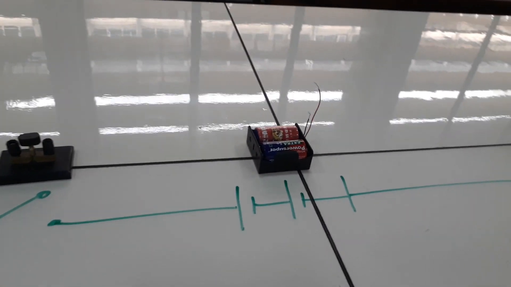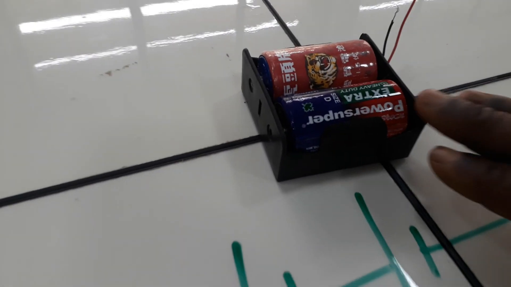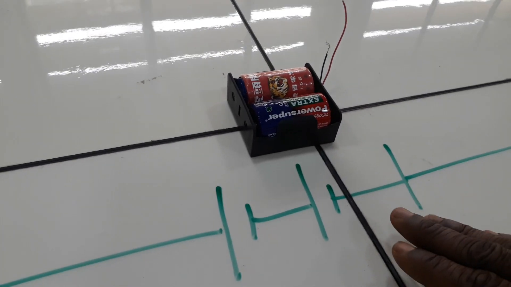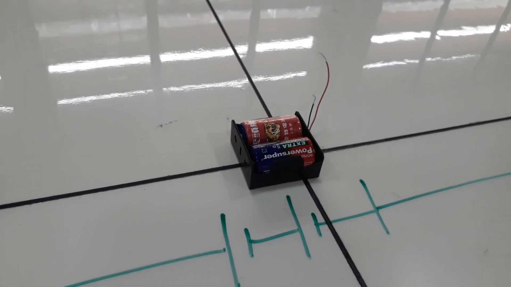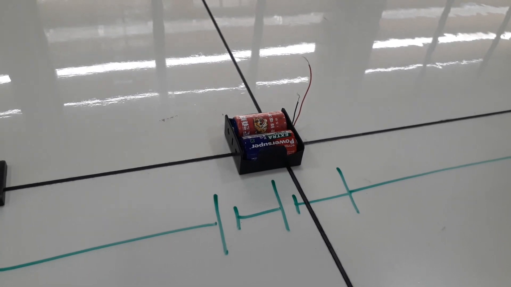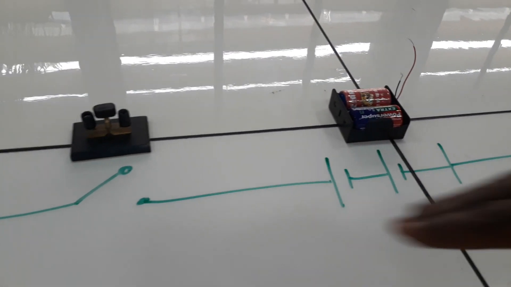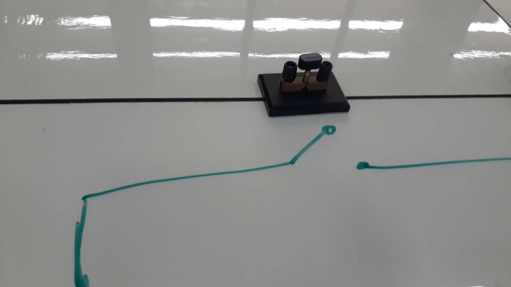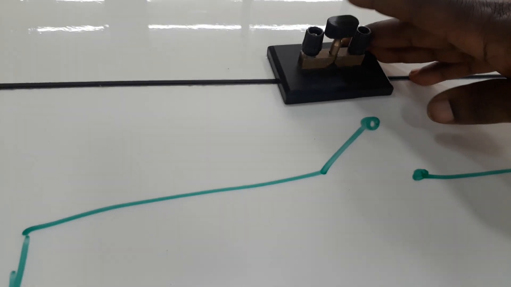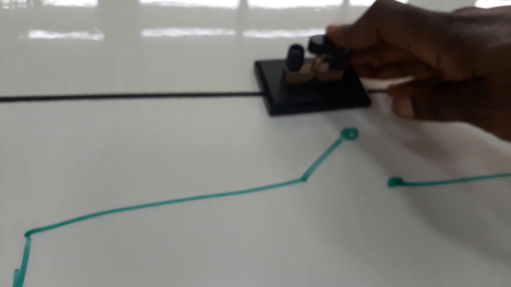Then we have a dry cell. It is very important that the dry cell is connected in such a manner that the negative will be connected to the rheostat while the positive is connected to the key. Then we have a key here. I call this one my K1.